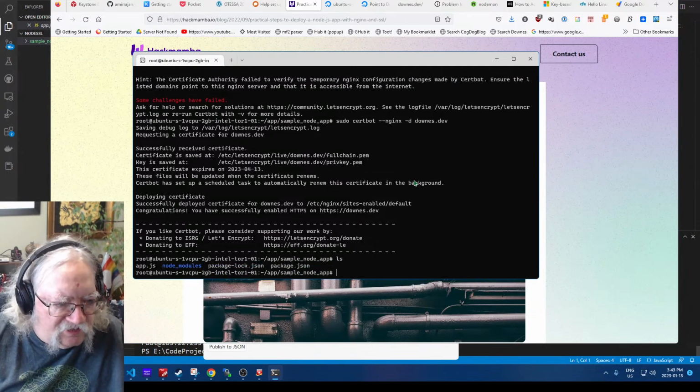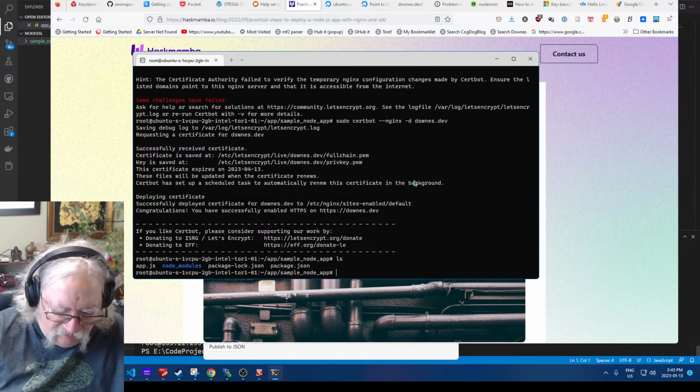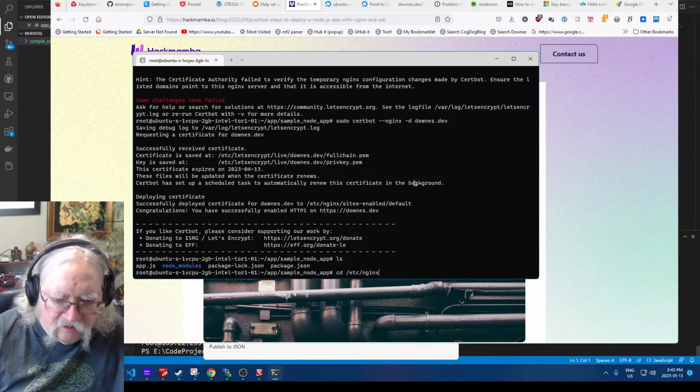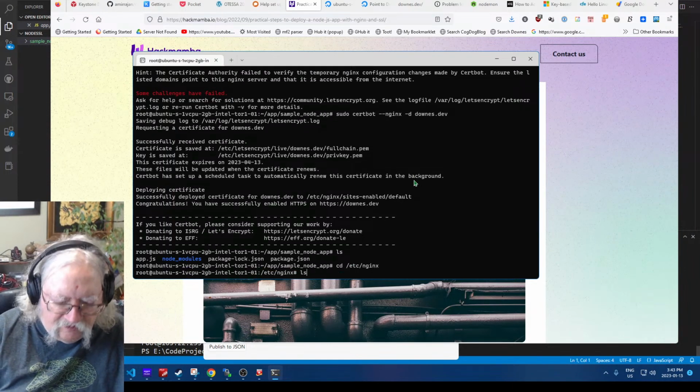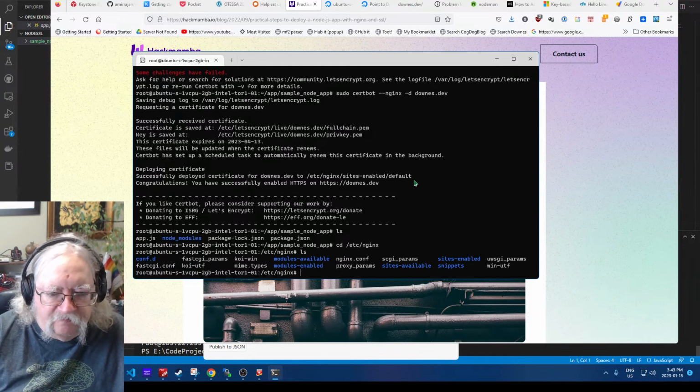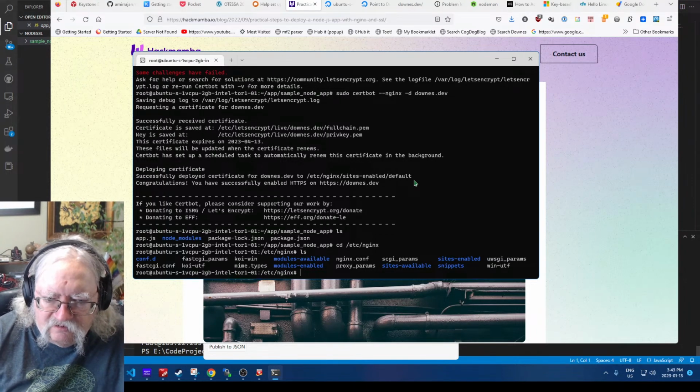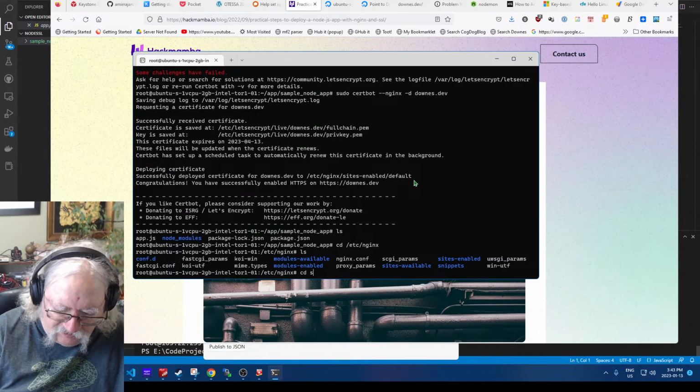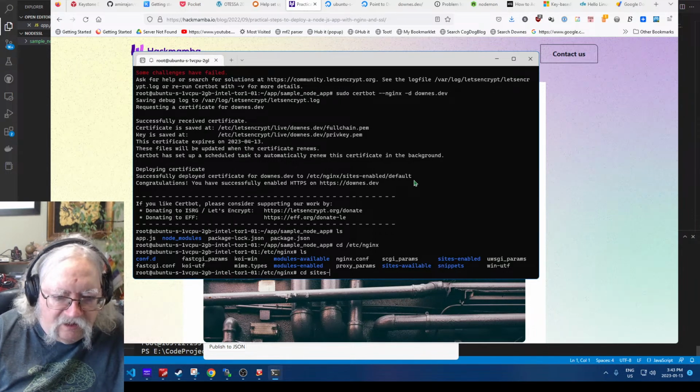was the NGINX stuff. So, and if we go in here, cd etc NGINX, ls, right? So now I just used sites available, but cd sites enabled.